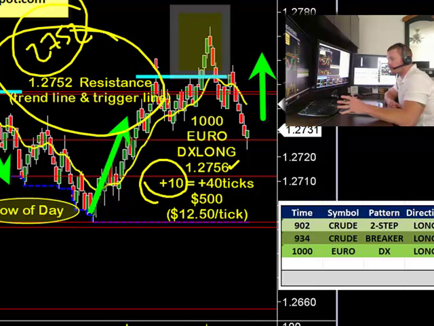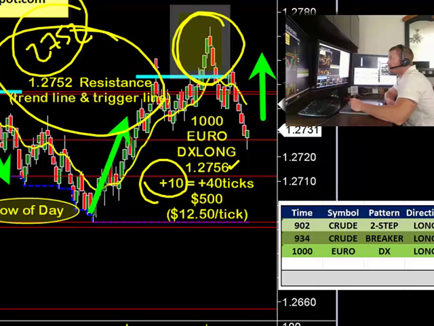Now, in this situation, with the day we had this morning, with the overhead resistance we were looking at in the euro, we decided it'd be a good idea to be a little bit conservative here and take that profit at +10. As you can see, right above us, that was a pretty darn good decision because after we saw the +10 filled, it curled right over and dumped to the downside there.